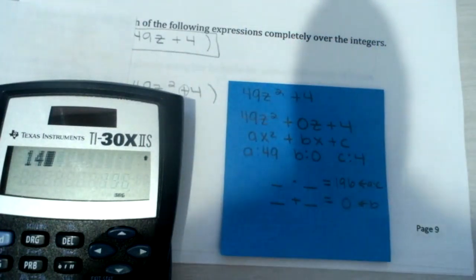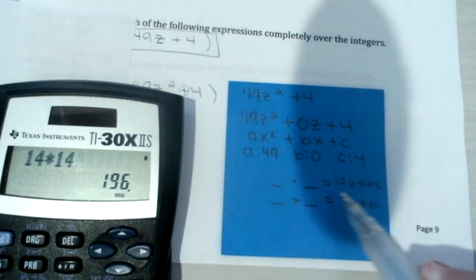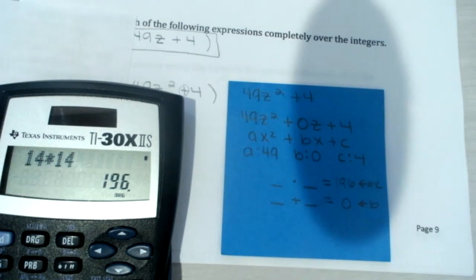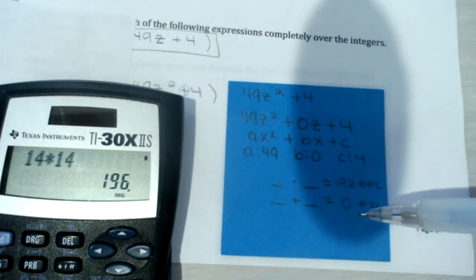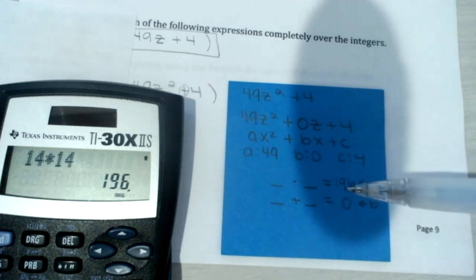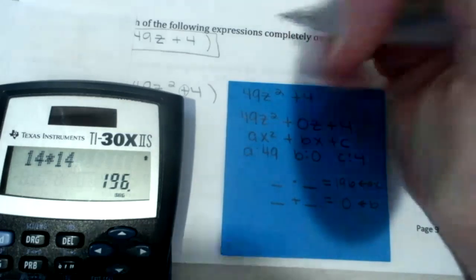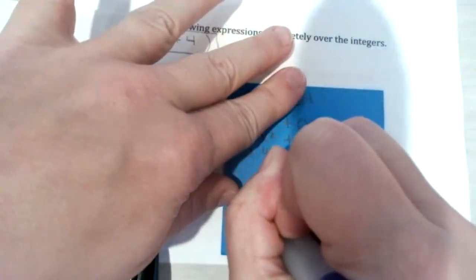Someone said, okay, well, 14 times 14 is 196. Okay, but they have to be the same sign in order to be multiplied together and be positive. If they're the same sign, positive 14 plus positive 14 is not 0. Even if they're negative, negative 14 plus negative 14 is not 0. So because this is a positive, it's not the difference of perfect squares, nothing works to fill in my blanks. So nothing works in blanks.